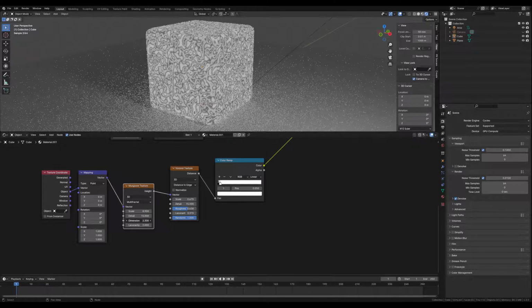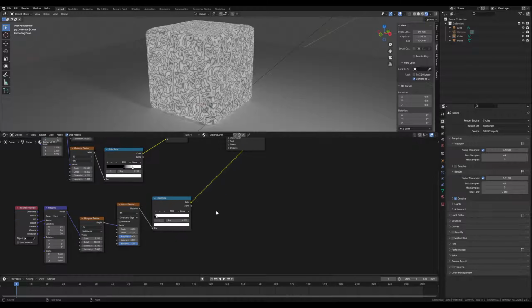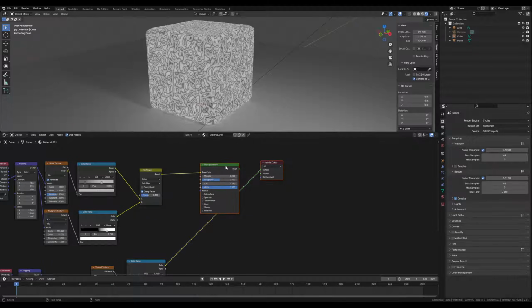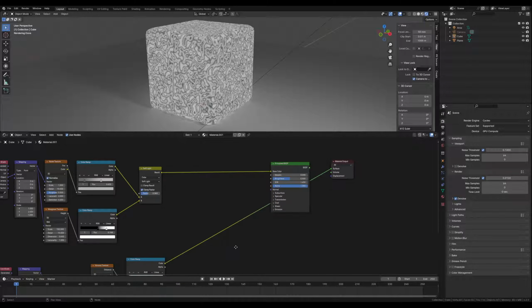Maybe this will be okay, this will be enough. Okay, now we can do one more thing. Let's preview this one with mix. We can change, bring it to the right a little bit.